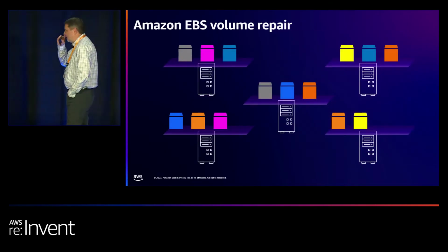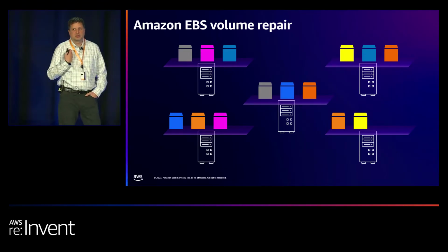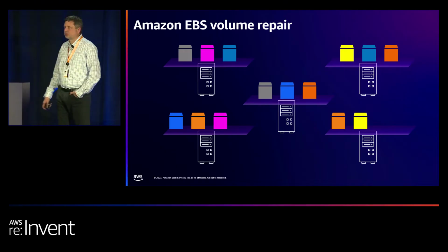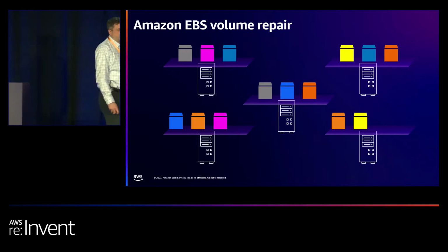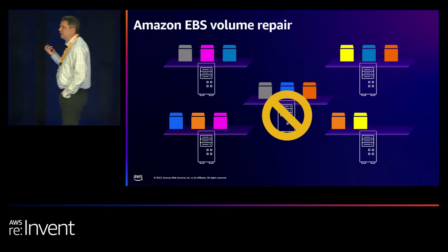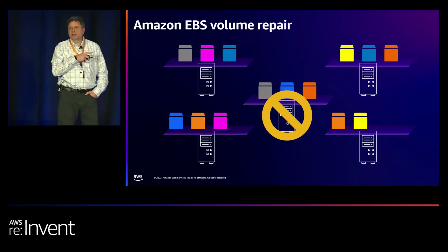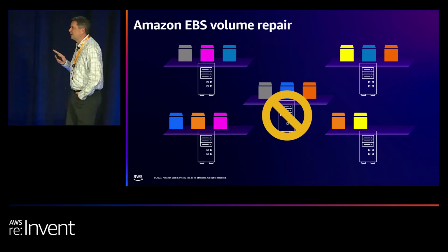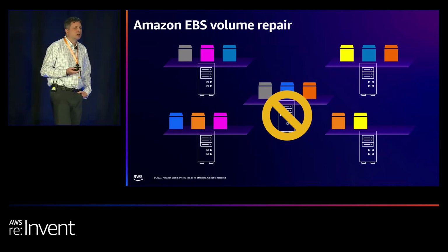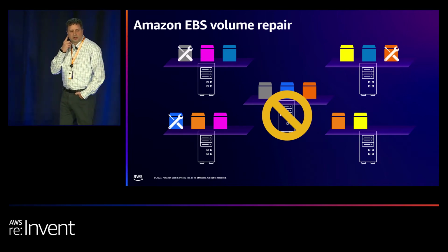Now, as we broke the volume into many different pieces and stored it across our storage infrastructure, I figured I'd give a little bit of a view in terms of how to think about this in the EBS infrastructure. Here we have a set of servers and a set of volumes, roughly denoted by the color of the volume. And if you had a failure, and in the storage world, this could be a hardware failure, this could be a planned or unplanned maintenance outage, right? We don't really make a big difference in our automated systems between something that gets taken off administratively versus something that fails because there was a hardware failure. It makes it easier for our engineers to reason over what the corrective actions ought to be. But that server is removed from service.